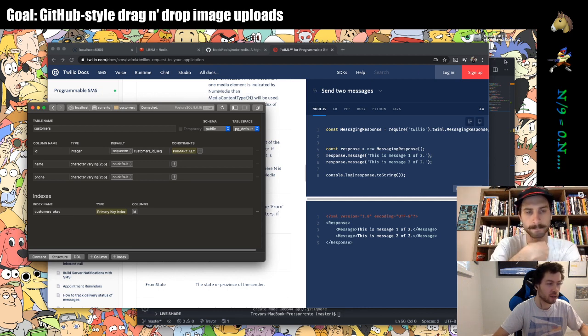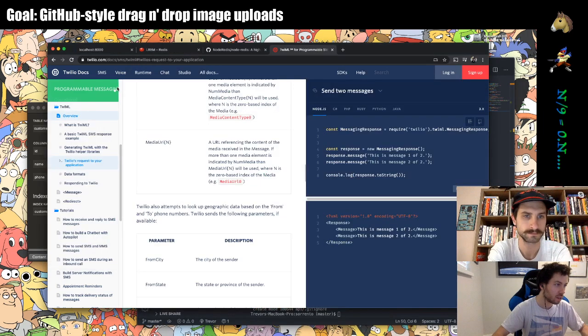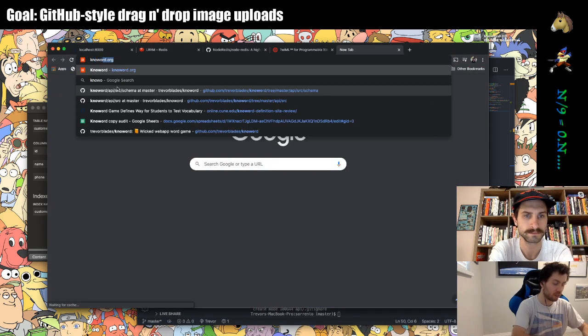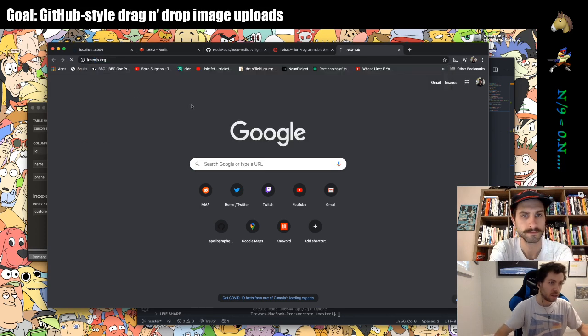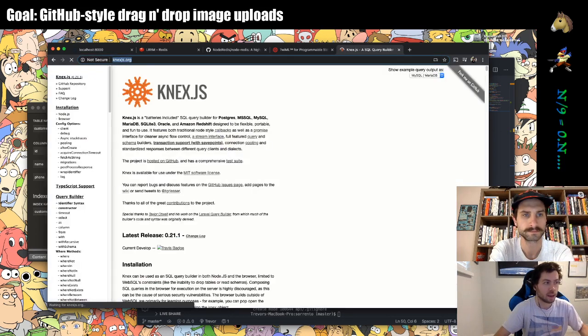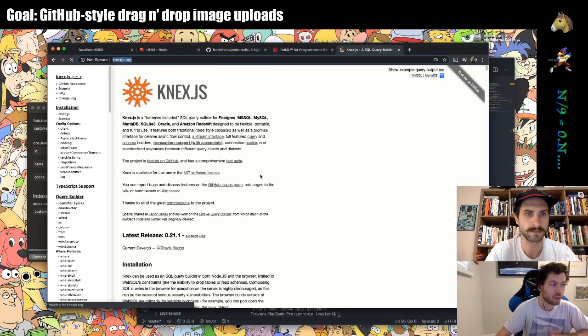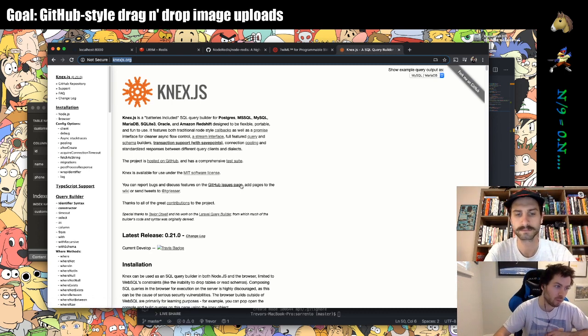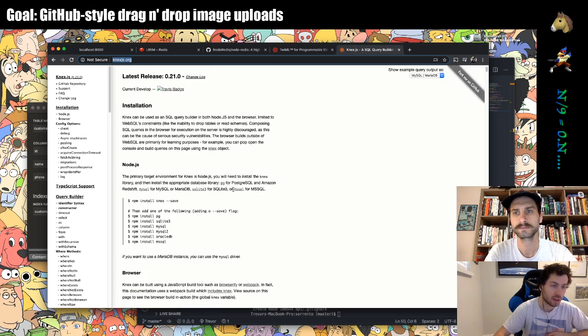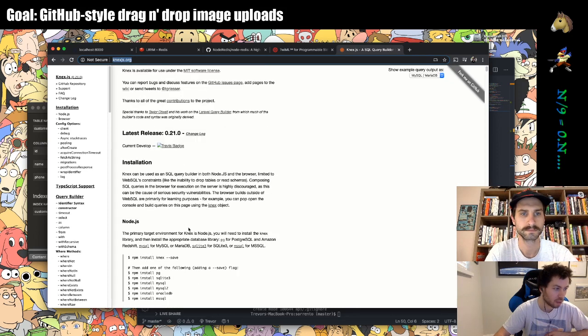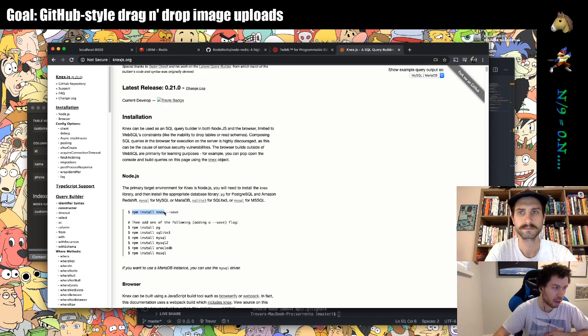We can then start interacting with this. I'm going to use a JavaScript library called Knex, at knexjs.org. This is really handy, just like how we were using the Node Redis client to interact with Redis. It's helpful to have a client to interact with a Postgres database as well. To use this, as it mentions here, we want npm install knex, and then also one of the following database drivers.